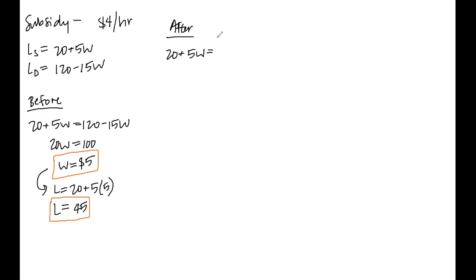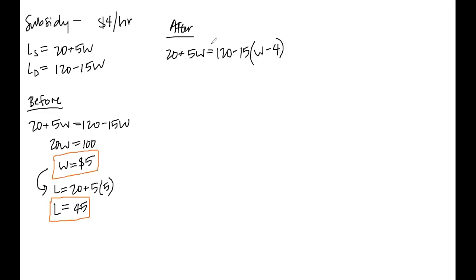You can't just pick either one at random. When talking about payroll subsidies or taxes, you have to use labor demand since these things are impacting the firm side. But anyway, we have our labor supply equation and then labor demand, which starts off as it usually does, 120 minus 15W. But now we have to multiply that by the whole quantity of W minus 4.